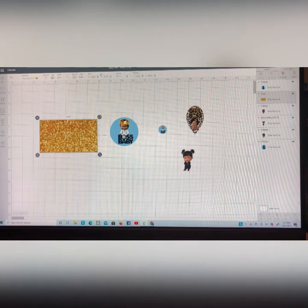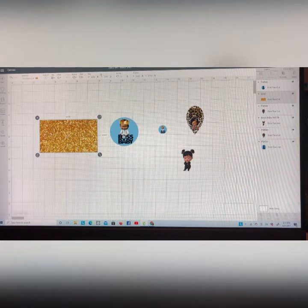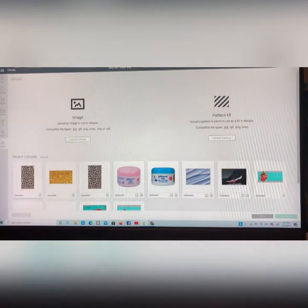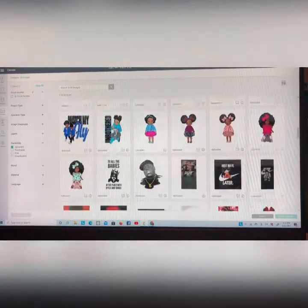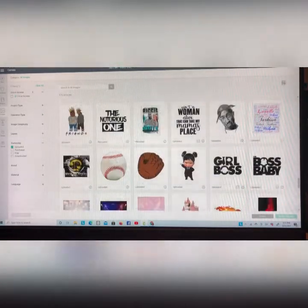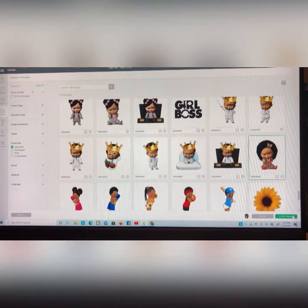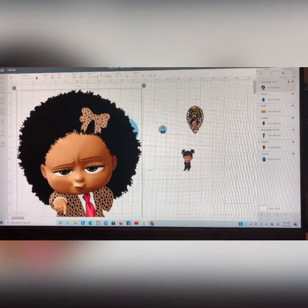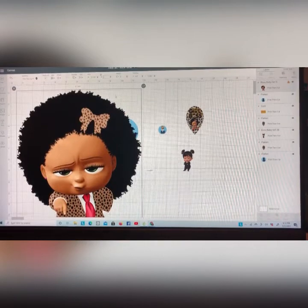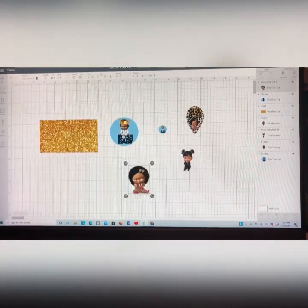You got two options. You can either flatten this and use the little girl and duplicate her, but that's doing too much and I don't want to mess up my image. So, I'm going to go ahead and upload her again. Hit upload, hit view all, so I can find her. Go down to where she at. There she is. Make her the size I can work with, so I will say 2.5 for right now. Make her small. Okay, so we're gonna move her out the way for now.